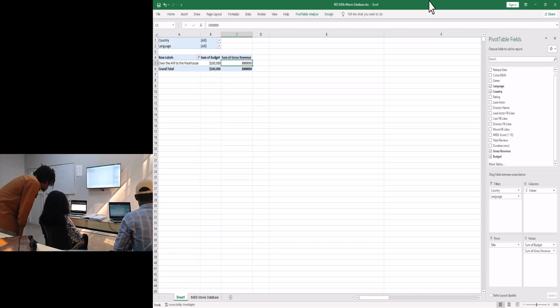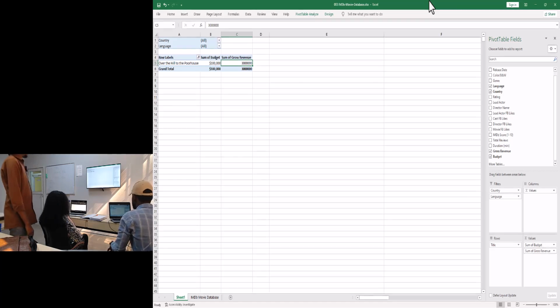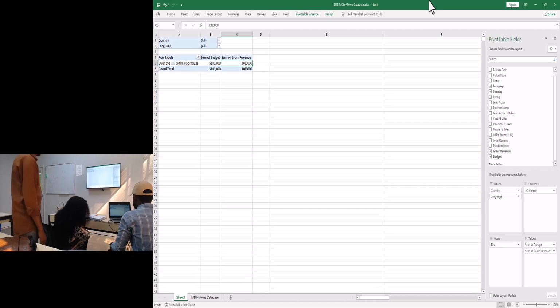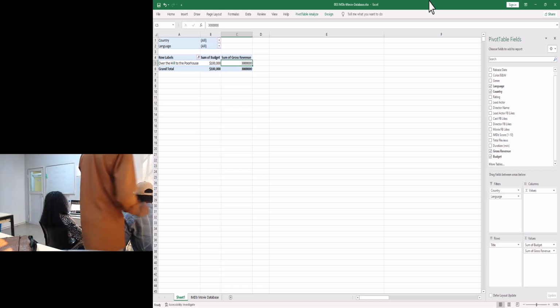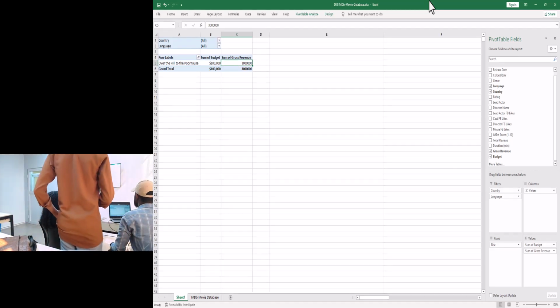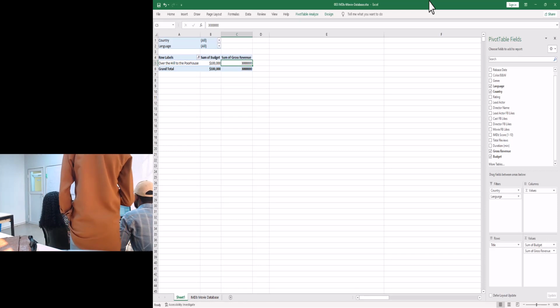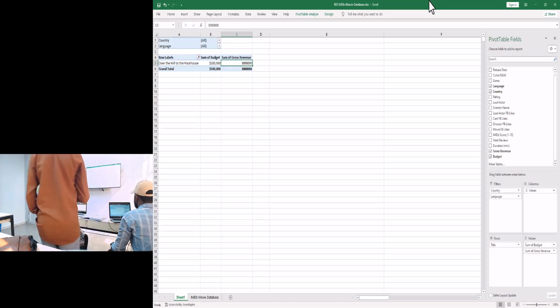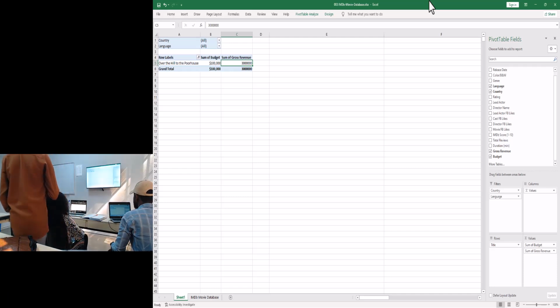So the gross revenue is 0 for you. Why? Yours is 0. Okay, I forgot. We are using two different sheets. I must have tampered with yours when I sent it to you, and that's why you are getting 0 for the revenue. My bad.